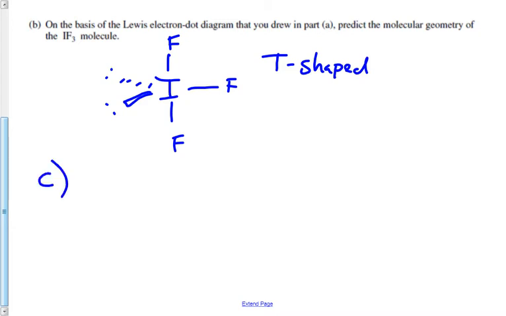Okay. I'll tell you this. If the following question asks for the shape of what you drew, on the basis of the electron dot diagram, it literally says that you drew. If you don't feel good about what you drew, and then you're like, I don't know the name of what I drew, go back up and change it to something you know, like a tetrahedron. I'm not kidding. A tetrahedral or whatever else. You lose the point for the first part, you'll get it for the second. Otherwise, you're like, I don't even think I did the first part right, and now I'm going to botch the second part and call it a trigonal cantaloupe or something like that, and I'm done. I've lost 2. So think about that.